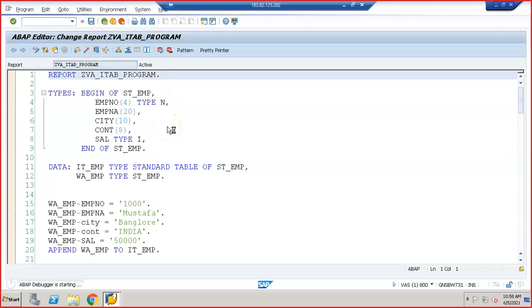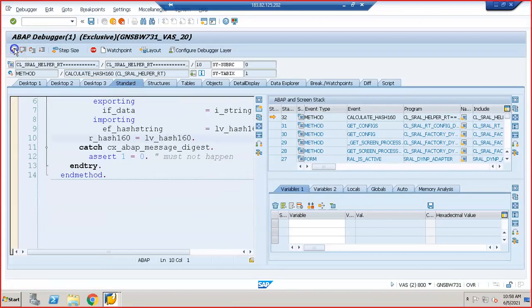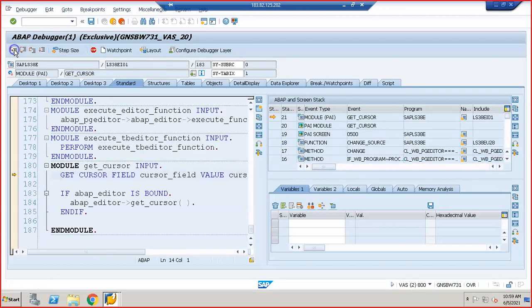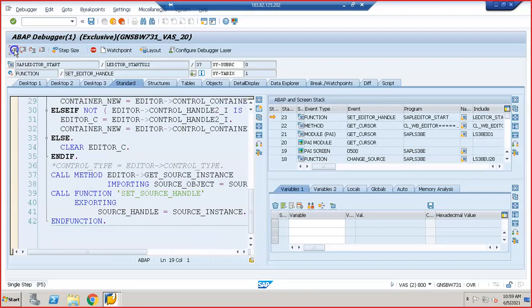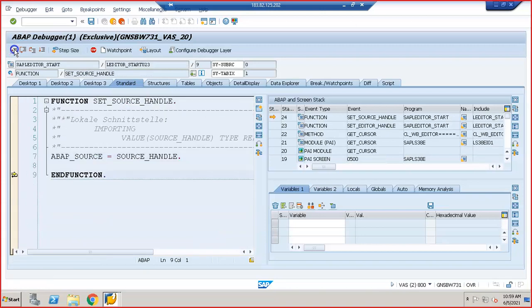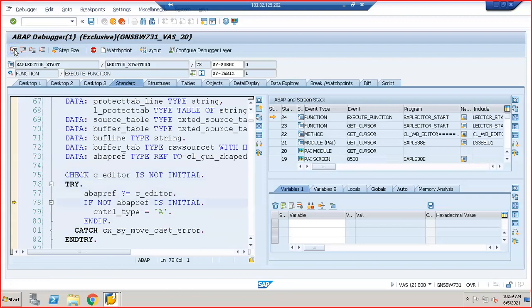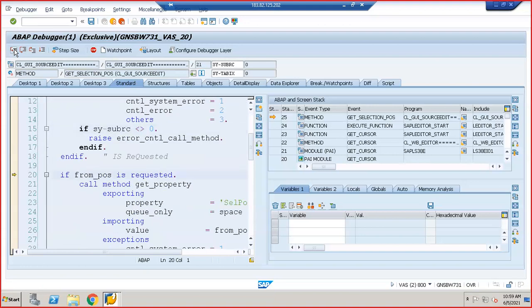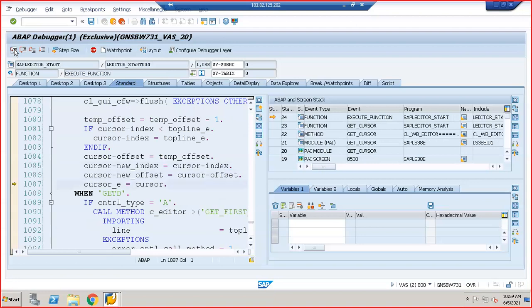So the problem here is that if you go for complete debug, there'll be a lot of standard code at the beginning of the program which gets executed for every program. So you need to pass through all these things, which are actually not required for you to go through. This is an SAP standard program. For every program, these lines of code will get executed. So I'm clicking F5 here. So after hundreds of lines of code, and sometimes thousands of lines of code, our actual program comes in.